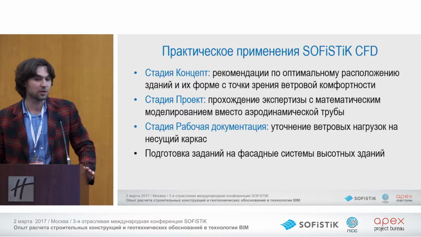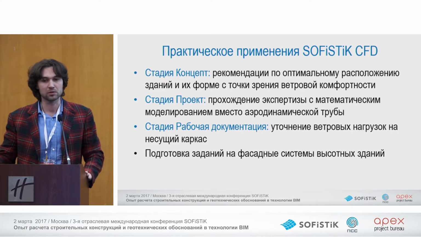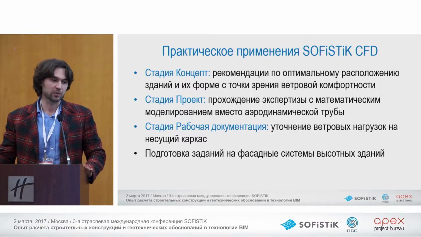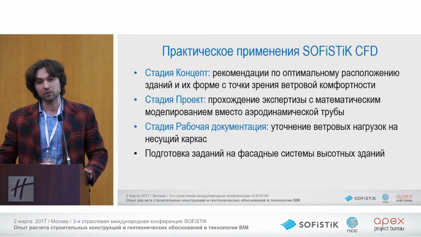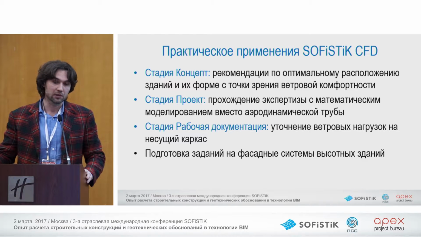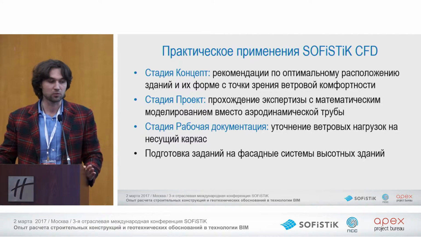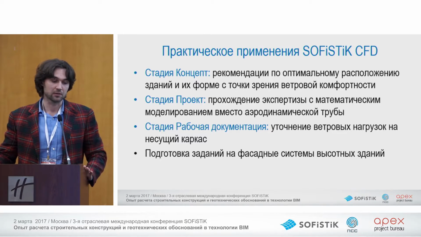And so what is the practical application of Sophistic CFD? It's huge, because during the concept stage, you can select optimal placement of the buildings in terms of wind comfort, and during the design stage, you can use it to submit documents to authorities for getting approvals, and you can use mathematic simulation modeling instead of wind channel.